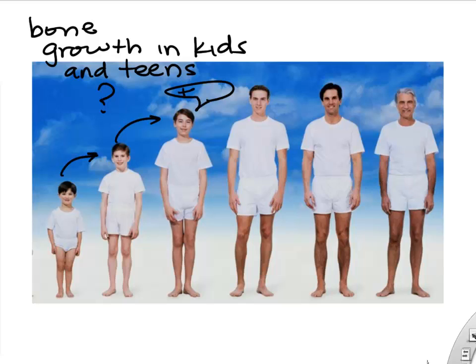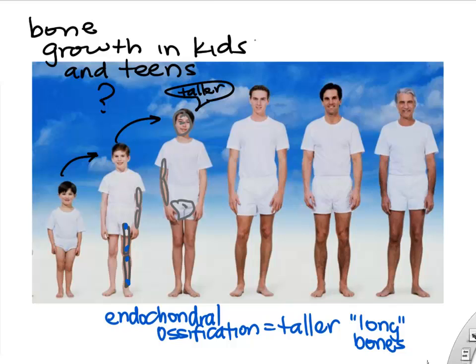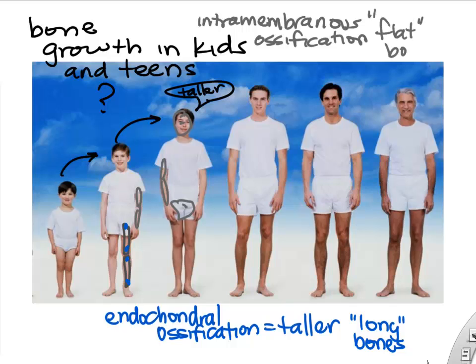What about when you're a child or a teenager? How do you grow taller and how does your skeleton grow bigger? Well, it's similar to the methods we just described. In the case of your long bones, it's endochondral ossification. You have these little islands of cartilage that cause your bones to grow taller and taller, or longer and longer. And this involves bones famous in the arms and legs and things like that.